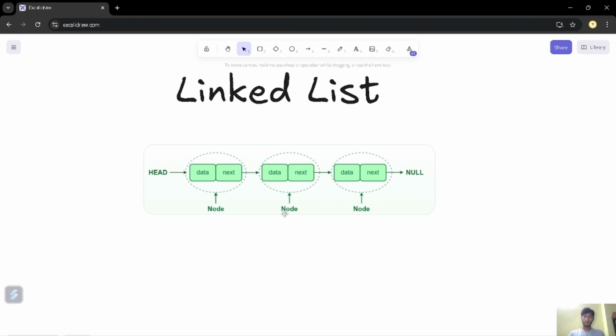Linked lists are popular for the handling of dynamic data elements because they have several advantages over arrays, like no need to pre-allocate memory. Nodes are stored wherever there is free space in memory, so you don't need to allocate space before adding elements. And easy insertion: when you add or remove nodes, the rest of the list doesn't need to be shifted. Like, whenever you want to add data in between, it can be added easily without disrupting any other node or data.